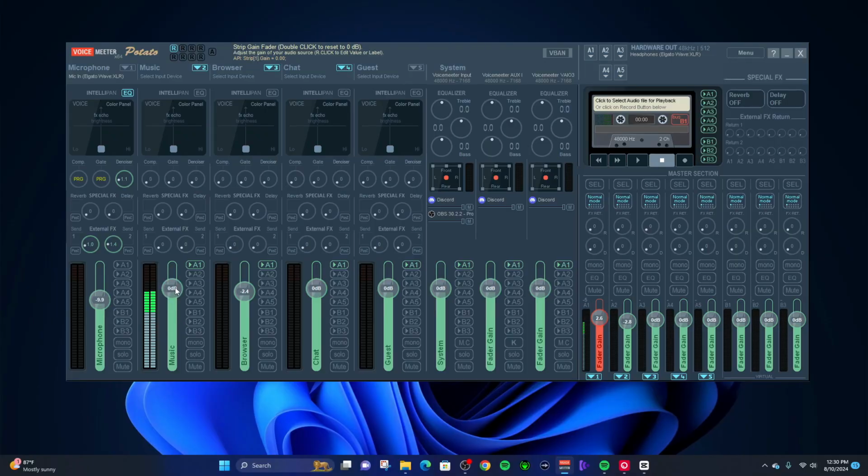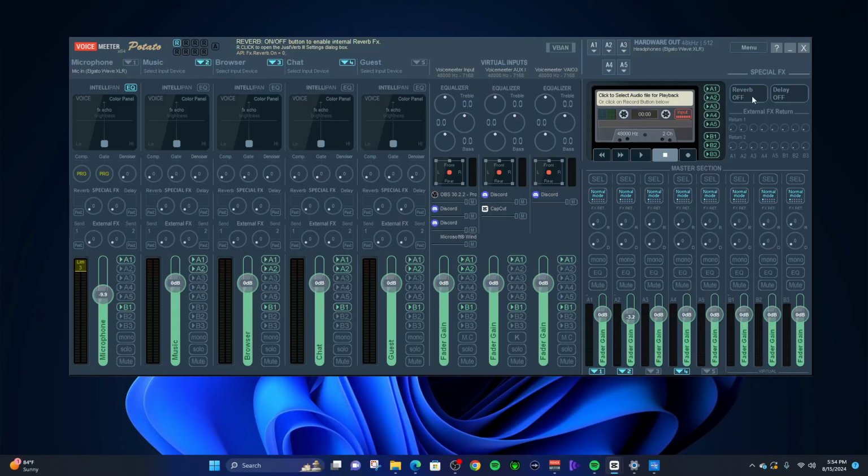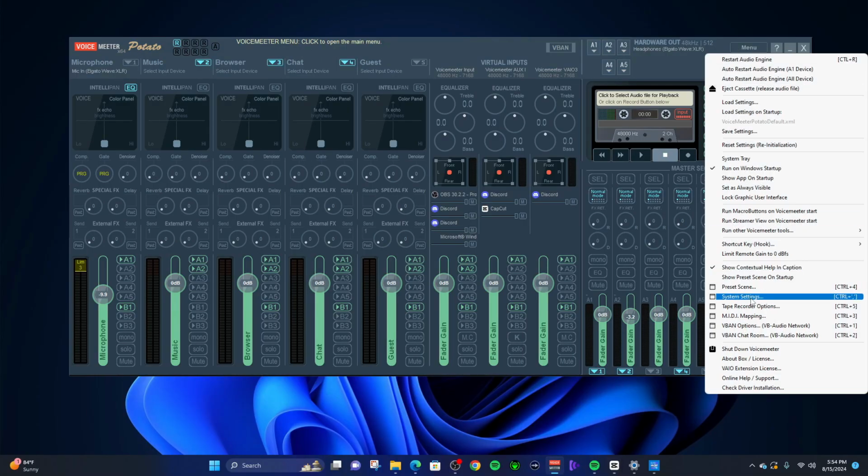There is another important function that you need to know about with Potato, and it is about monitoring. There is a function that allows you to adjust a monitor mix separate from another mix on the same output. If you hit the SEL button above the output mode, which is selected to normal mode by default, it will activate the monitor bus where you can adjust monitor level for your own listening comfort and it not affect the regular level for that input channel. Now by default, this is selected to the A1 output bus, but you can make it whatever you like under System Settings, which is located under the menu in the top right of the UI.